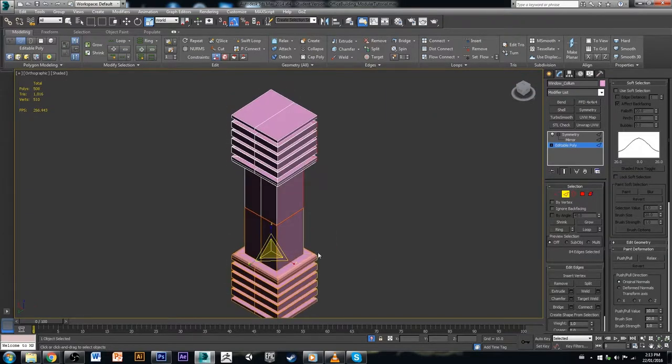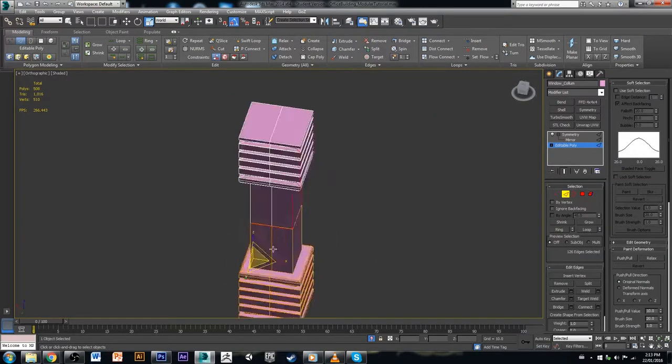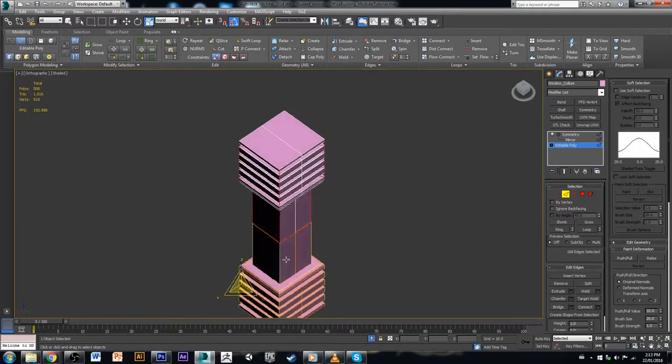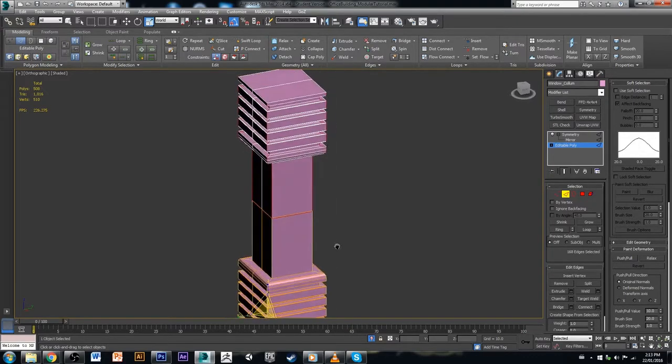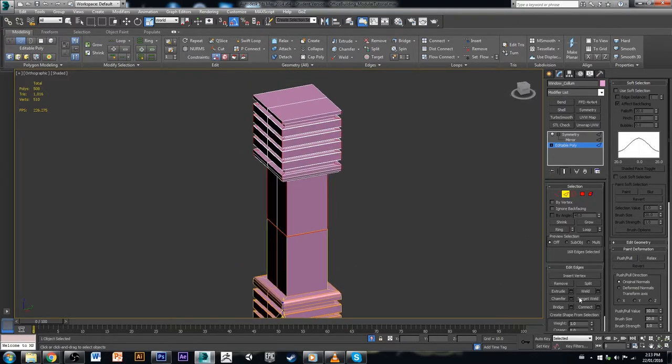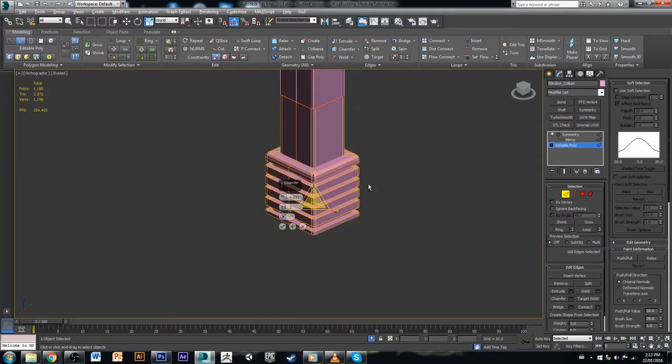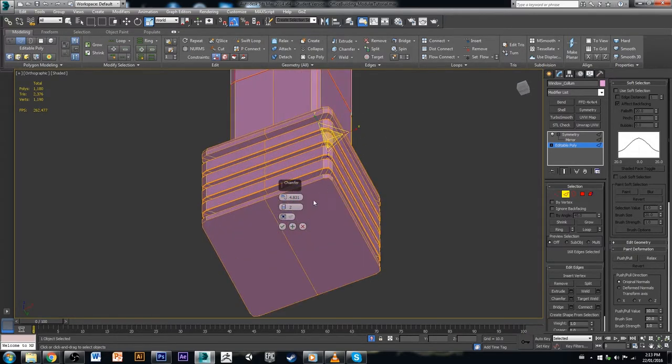But I think it's best if we just isolate this and then do the same for all sides. And then just bring our chamfer a bit out. And there we have it.